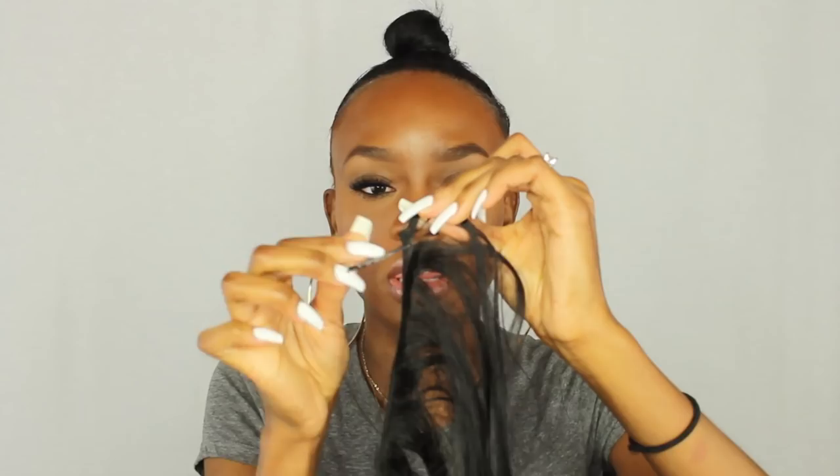You basically just want to put your own hair in a bun and take a rubber band to hold it. So now you're going to take your wefted hair — this is one bundle of hair. You can take old hair that you uninstalled, as long as it's one piece because one piece is just easier. Take a closed bobby pin and put it right on the end of the weft — not too close to the end but right there to hold the weft together. Put the weft right in the bun, not at the bottom, so it doesn't strain and pull on your hair throughout the day.